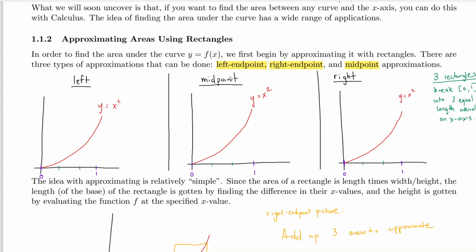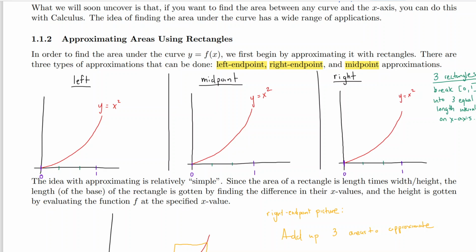That might not make any sense yet, but for this example, I have y equals x squared drawn from x equals 0 to 1. So let's say we wanted to find the area under the curve from 0 to 1 of y equals x squared. So we have this sort of bent shape. I don't want to shade it in because I'm not actually trying to do the area yet, but I have this shape that I want to find the area inside. Definitely not something that we have a formula for because it's a curvy shape. It's related to a parabola. It's not a circle. It's not a triangle or anything like that.